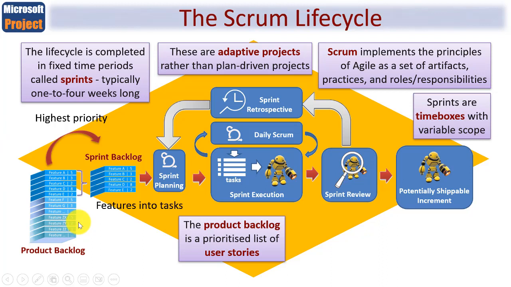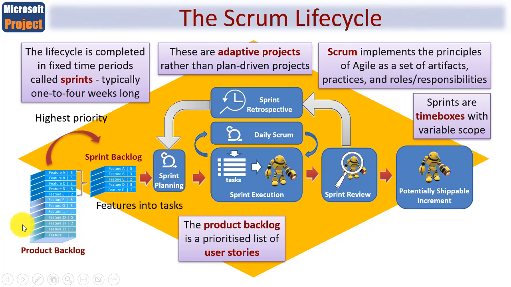Now let's start off then at the left hand side, the so-called product backlog. This is a prioritized list of user stories. Sometimes these user stories are called features, other times requirements. But the important thing to note here is that the product backlog is prioritized from the top downwards, where the features or user stories at the top are those deemed most important and of the highest priority from a business perspective for your customers and users. The features at the top are also those which are known in detail, so that as we go down this prioritized list, the features become less well understood at this moment and also of a lower priority.